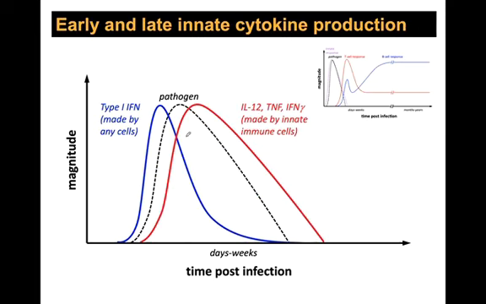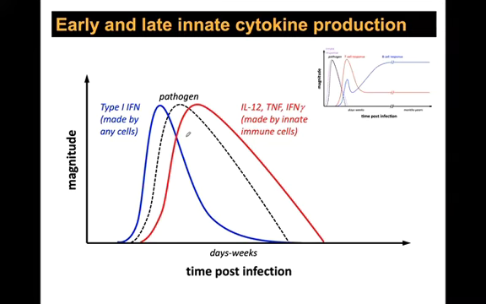When you look at the types of cytokines that are being made, virtually any cell in the body can make type 1 interferons. This is from the RIG-like receptors, signaling through IRF3 and IRF7 to give you type 1 interferons. That's important for shutting down all the neighboring cells, right? It poisons all the neighboring cells to get ready. If you get infected, you're going to shut everything down.